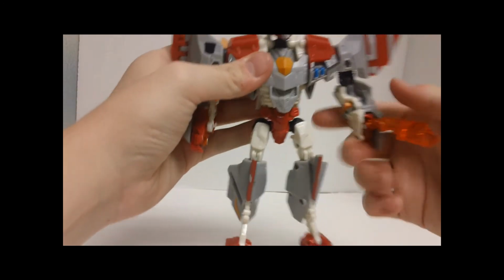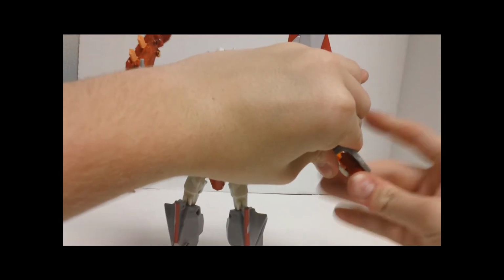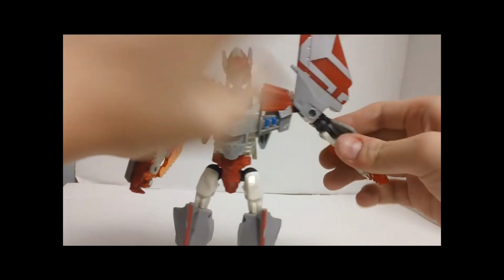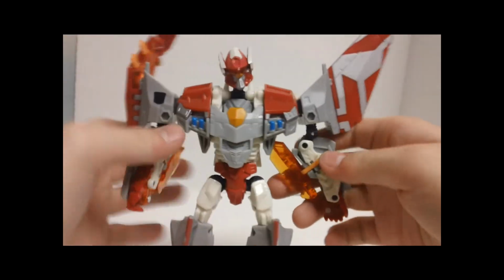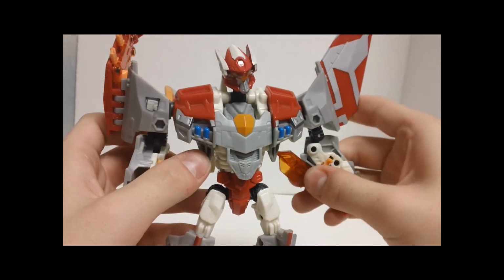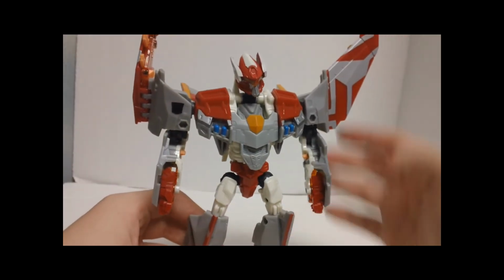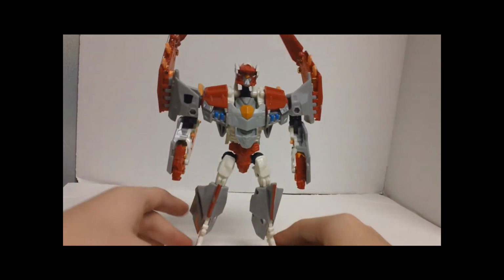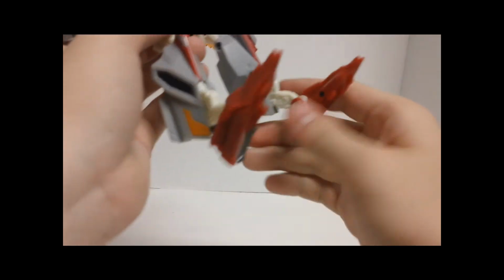You do the same thing on this arm, fold that out like so, fold that down, flip that up. God, this one just does not want to ever stay. There we go. I think. Just doesn't ever want to stay, okay. Then do the same thing with this wing. Fix the head. And there you have, oop, not falling. Hold on.